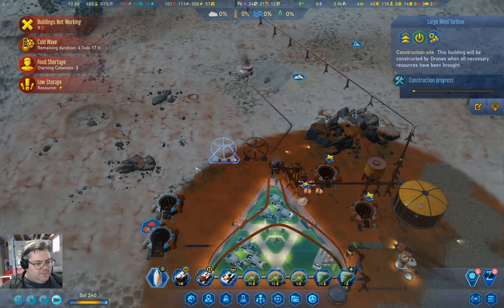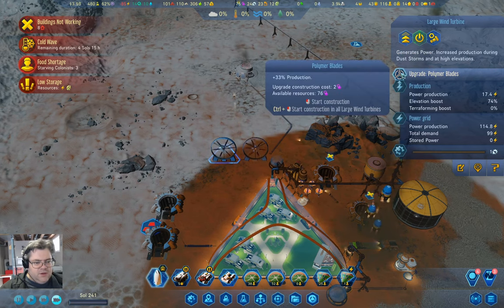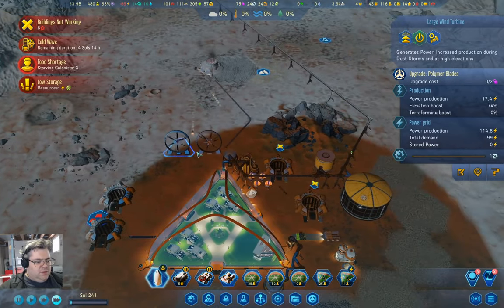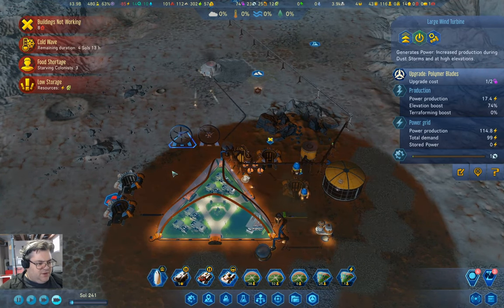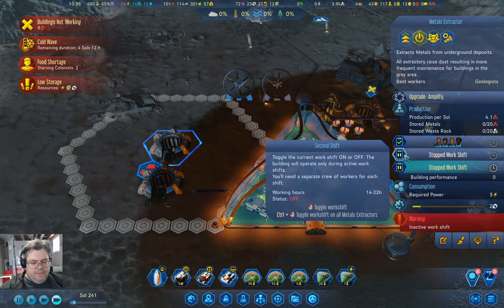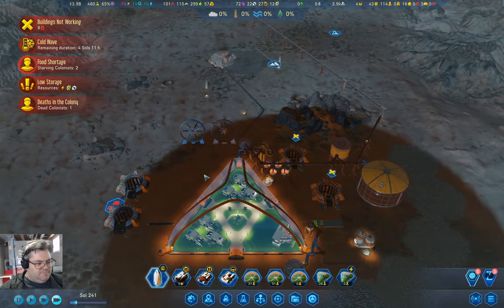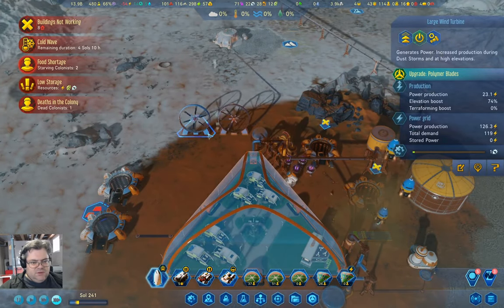And autosave, and then let's see. There we go. Now we'll build the upgrade. And that should mean that all of our stuff over here, once the upgrades come in, have enough power. Okay, if I do that, also do that. Yep. Okay. So that means, yeah, okay, good.